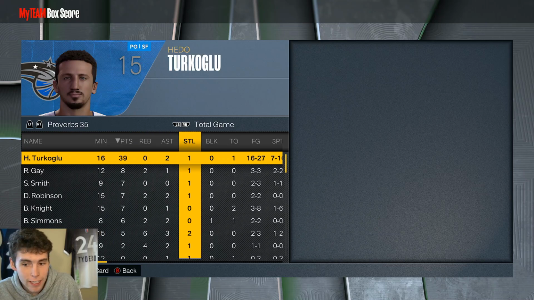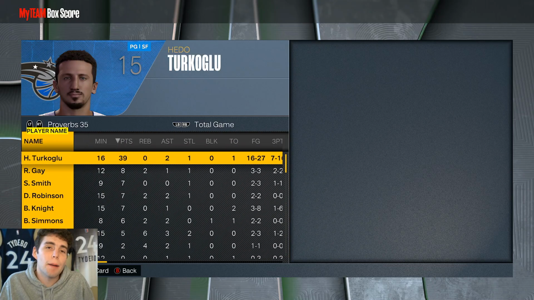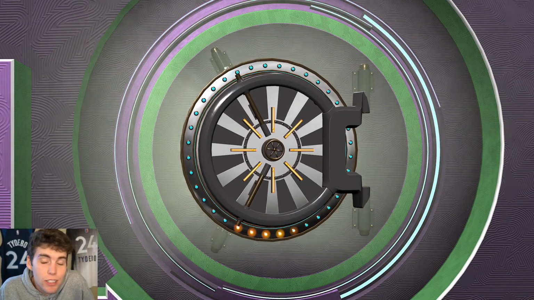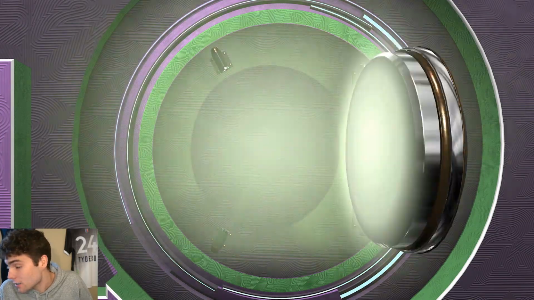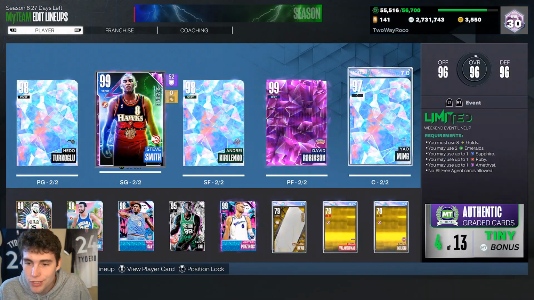Final box score for Hedo. He scored 39 points. It took a lot of shots. The jump shot release is something I don't necessarily love. We did end up securing the win here. Now here's the issue. I don't like the release. Hedo is great. As far as an all-around player in my team, I really do like the card. But the release is just something that I personally don't love.